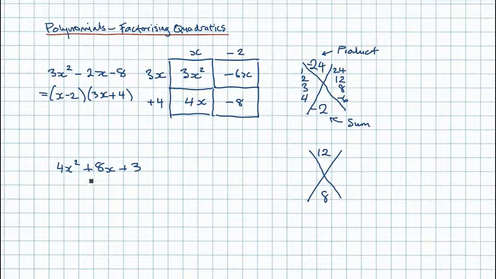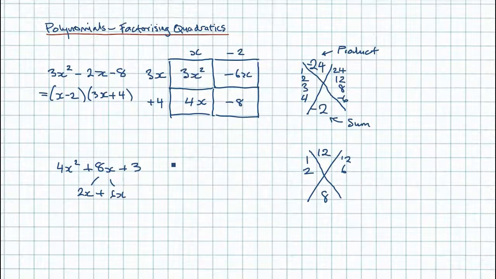So it's got to sum to 8x. It's 12 and 8, so 12 is the product, 8 is the sum. Okay, and we'll see how it all multiplies out in a moment. Now, we've got 12 that we've got to break down. So our factors of 12 are 1 and 12, 2 and 6. And we're already there, in fact, because 2 and 6 will add together to give us 8. So we've got 2 and 6. In other words, 2x plus 6x is how this is going to break down. So we don't have to write this out, but it's going to be 2x plus 6x.